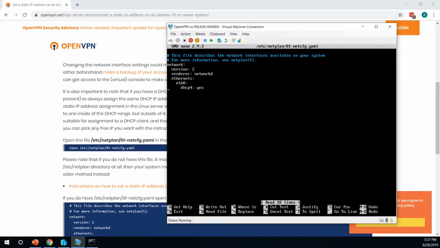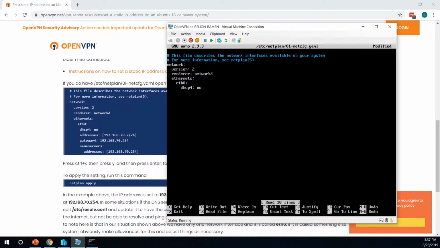So you'll notice that GCP here is yes. We're going to say no. And for the rest of it, we want to follow this format right here. And notice that I'm using space to indent because tab is not allowed. Don't ask me why. It's just Linux. Go with it.